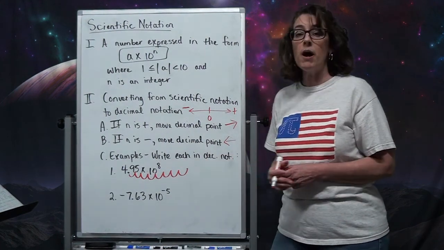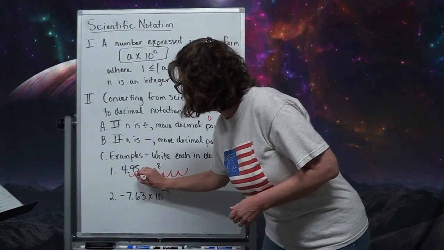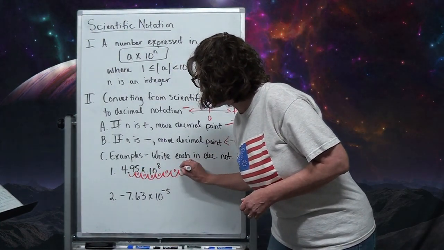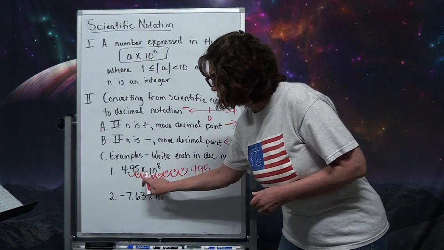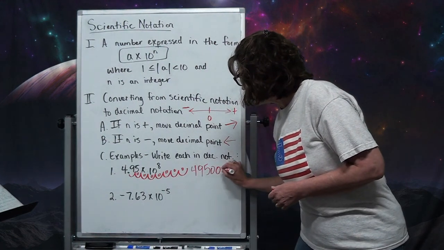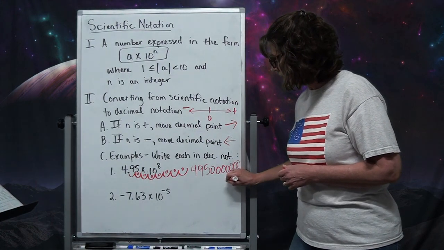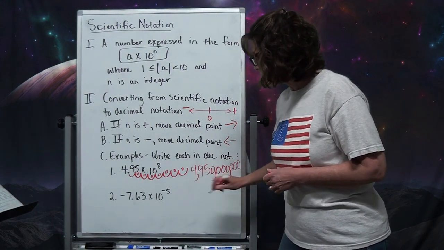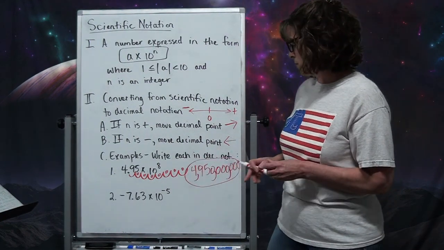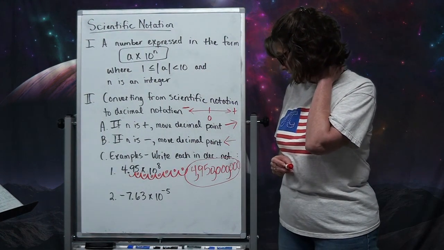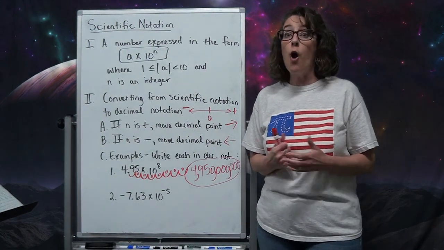And all of these empty spots, what would you logically fill into all the empty spots? Exactly, they're empty. So we'll put zeros in every one of these empty spots. So what I end up with is a 495 with 2, 3, 4, 5, 6, 7 zeros behind it. And I'll start from the back. I'll come up and put a comma right here. I'll put another comma right there, and I'll put another comma right there, giving me my answer of 4,950,000,000.